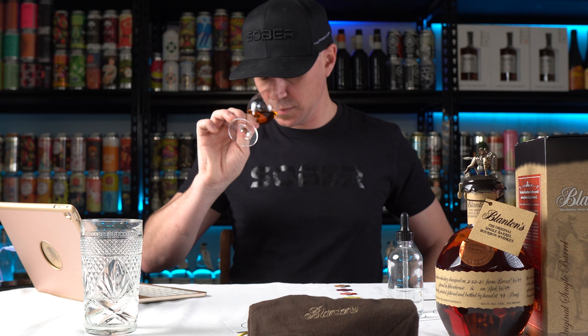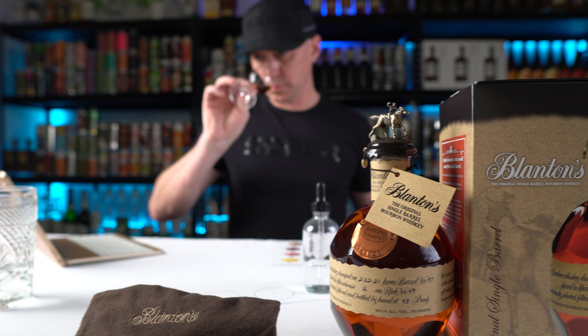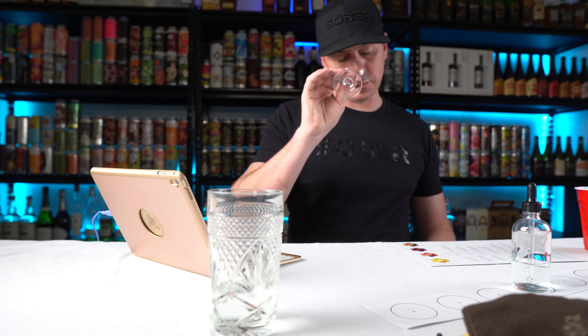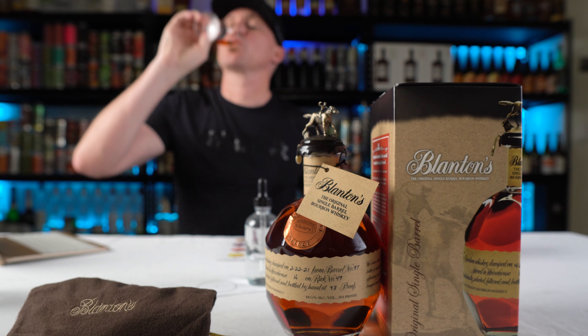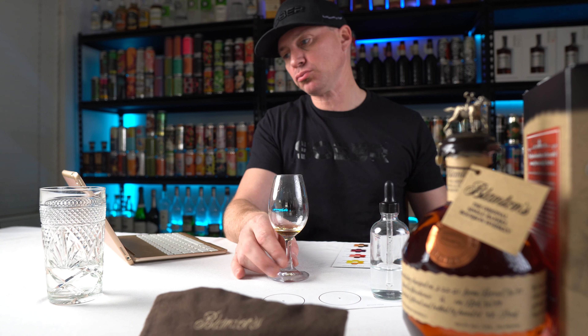On the color we get a deep amber with some deep gold. On the nose you get really sweet layers of wood mixed into smoke that moves into chocolate notes and dried fruit — expensive, meaning they just fill the room. This nose just explodes out of the glass; it's refined, it's lovely, it's really sweet. On the mouthfeel we get a delicate layer of sweet wood moving into lovely vanilla that turns into beautiful wood notes and tannins.